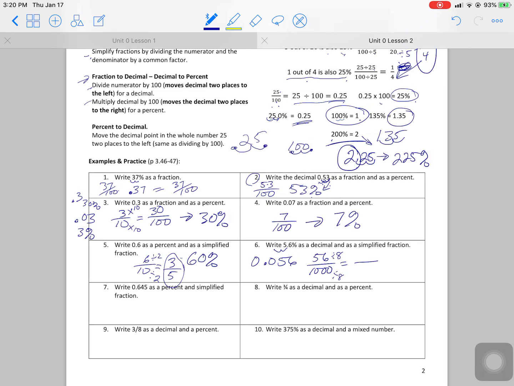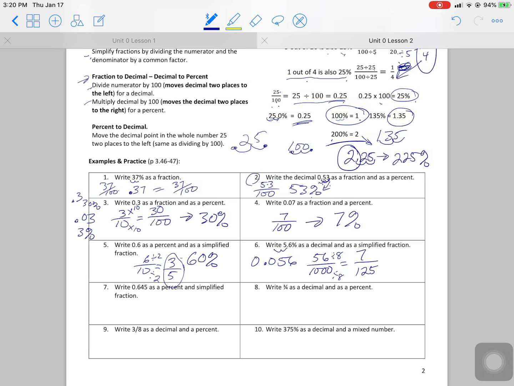So again, it doesn't matter how many steps you take. Do what you need to do to use your calculator. That's what your calculator is for. Try some numbers, get these numbers smaller, and make sure that they're as small as they can get when you reduce them. Reducing fractions just takes practice. We're going to hit it just about every section here. So bear with me on those. Just do what you can. I promise by the test we'll have practiced it a lot.